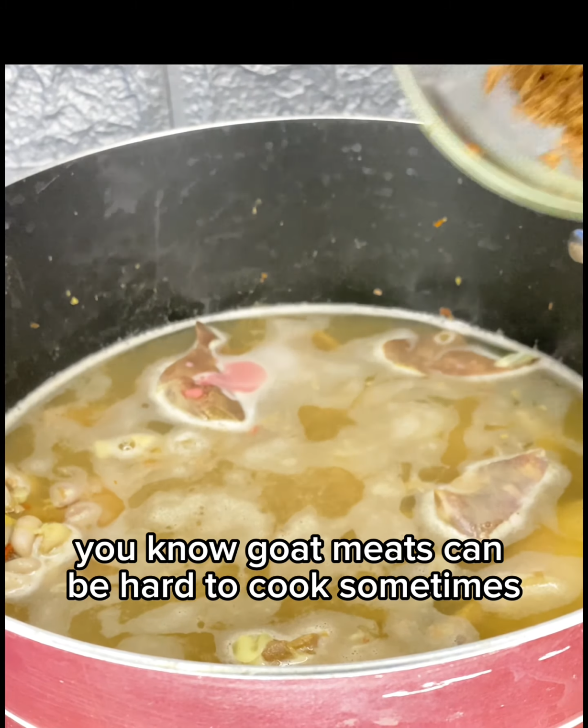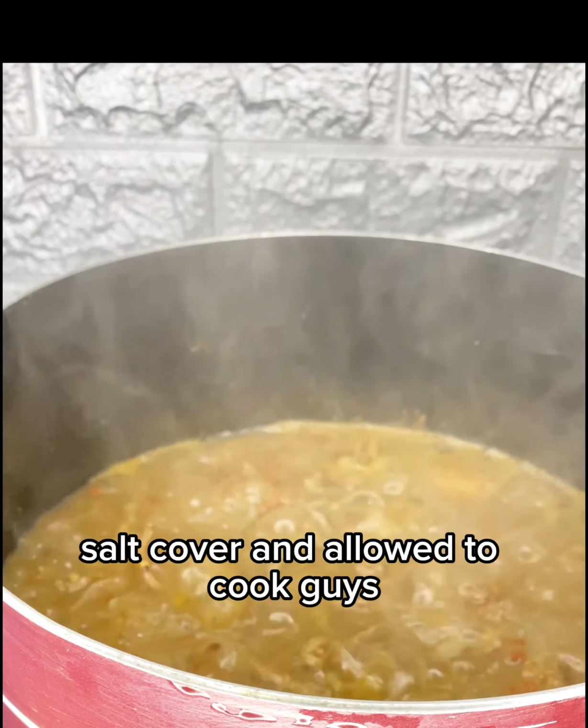Then after that, I went in with my pepper soup spice. I'm going to leave the pepper soup spice in the caption. You can use any pepper soup spice of your choice, your preference, guys. Then I went in with a little bit of crayfish. I'm going to give it a very good mix, guys. Then I'll cover. After this process, you just need to adjust your seasoning, salt, cover and allow to cook, guys.